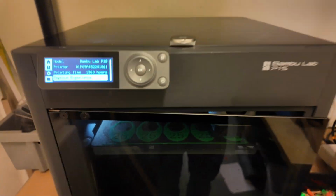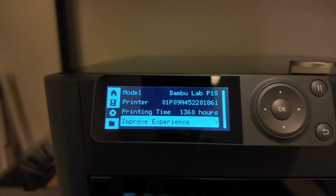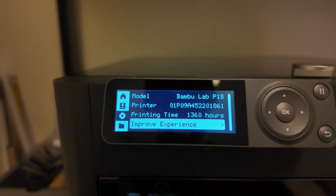These printers are absolutely incredible. Just take a look at this. So this printer, Focus, has run for 1,360 hours. That printer has run for 60 days straight, 2 months. And this is in September of 2024, it's now April of 2025. Since then, it's run for 60 days straight non-stop. I haven't had a single problem with it. The one to the right has run for 500 hours since January, so also pretty impressive. Not a single problem with that either.